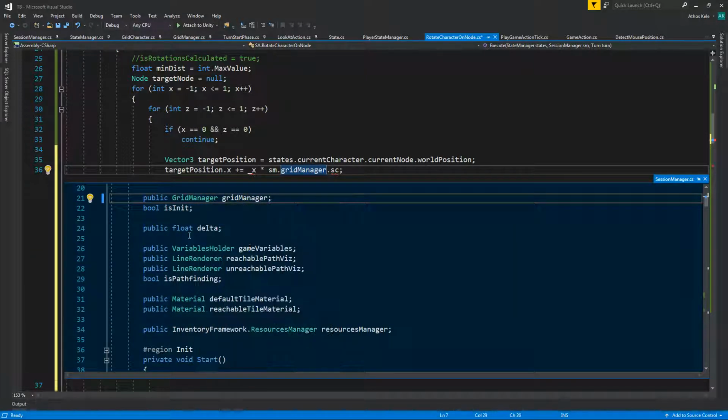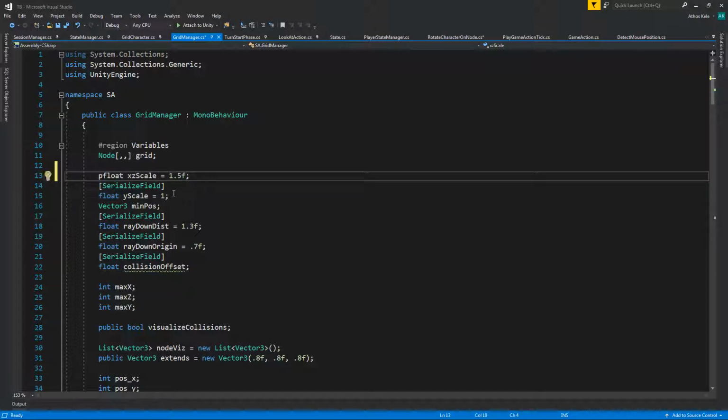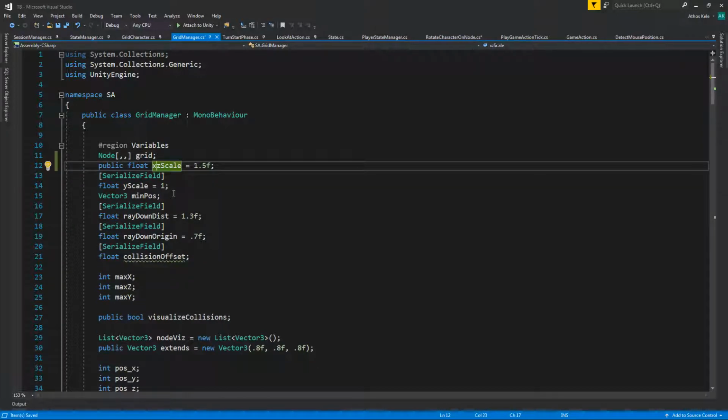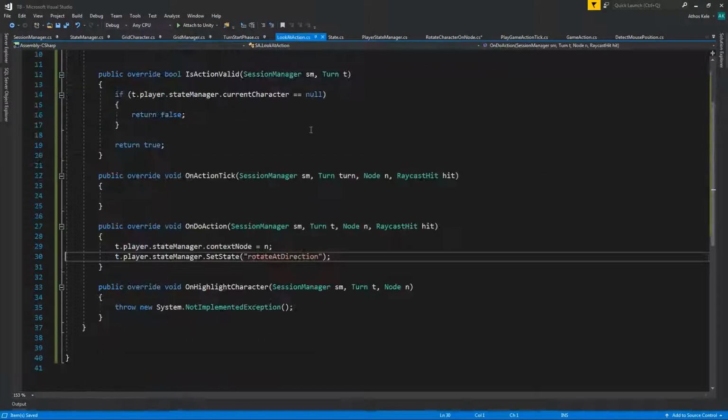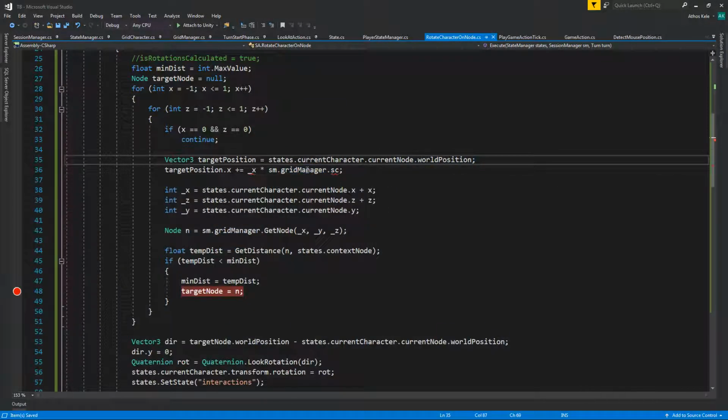Grid manager, your definition, yeah, it's a serialized field, so for us to be able to access that, we are going to need this to be public. Then back on to the other case. Let's find it. Rotate character on node. Let's close that.